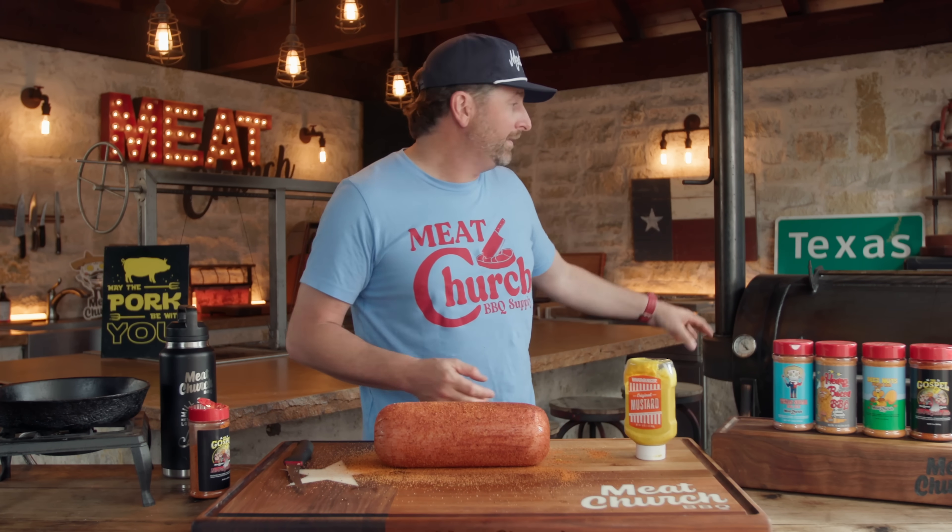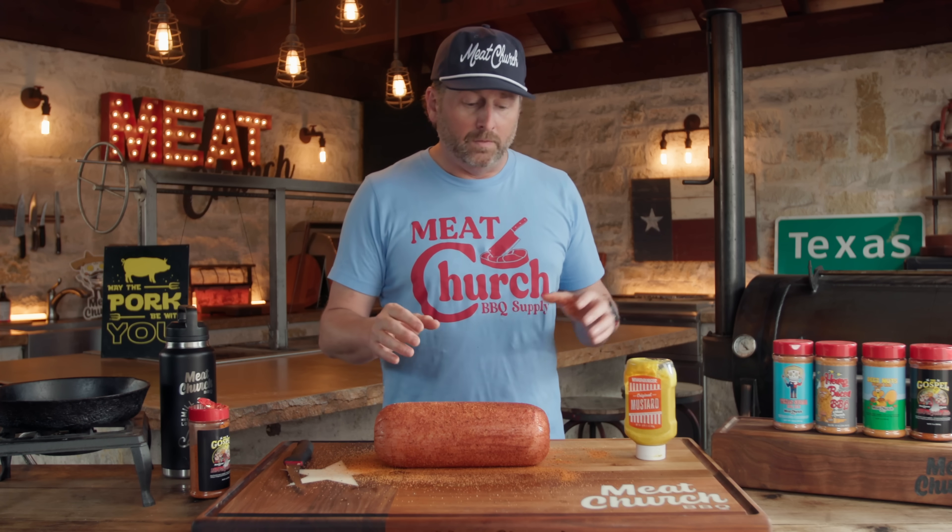Let's talk about cooking — couldn't be any more simple. We're going 250 degrees. You can drop down to 225 or go up to 275, anywhere in that range depending on how much time you have. At 250 I like to smoke it for about three hours. I'm rocking my Mill Scale 94-gallon offset with post oak — I cook central Texas style barbecue so I generally use post oak or hickory. Any kind of wood really would work for this. You can cook this on anything, even in your oven, though that wouldn't be nearly as fun. I'm going to put this in the pit and come back when it's done and time to move to frying.